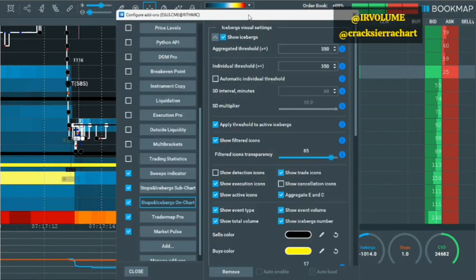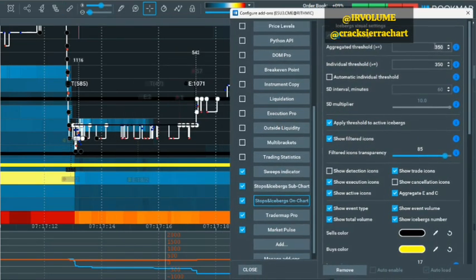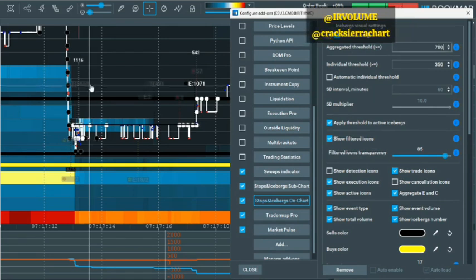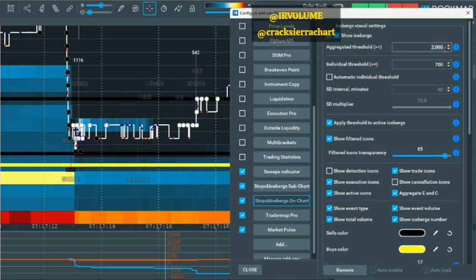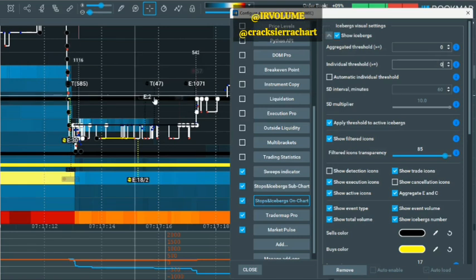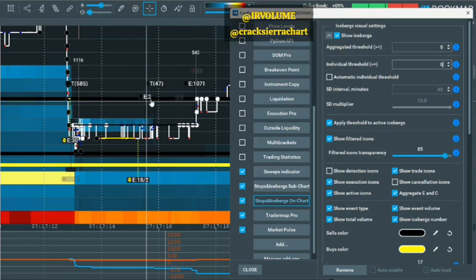So you can see here when I change this around, if I put this at threshold, that's going to disappear. And that's going to basically negate that too. So for instance, if I had this at 2,000, you see that disappears too. So I don't want it at 0 because you're going to see every little thing that happens on it. Like I don't need to see all these icons, the two-lot executing, things like that. So this you can play around with.